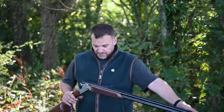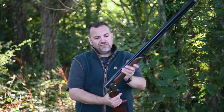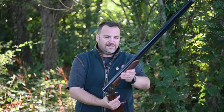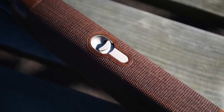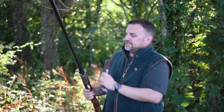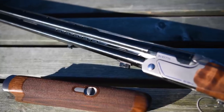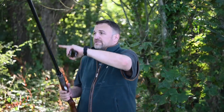The gun is available in 30 and 32 inch, with ventilated mid and top rib and a white front bead. Coming to the forend — this new forend design is really comfortable in the hand, the checkering is beautiful, and the new forend latch is really nice. It really feels like quality kit. If I whip the forend off, you can see mounting points for the Beretta BFAST weighting system, both in and under the forend.